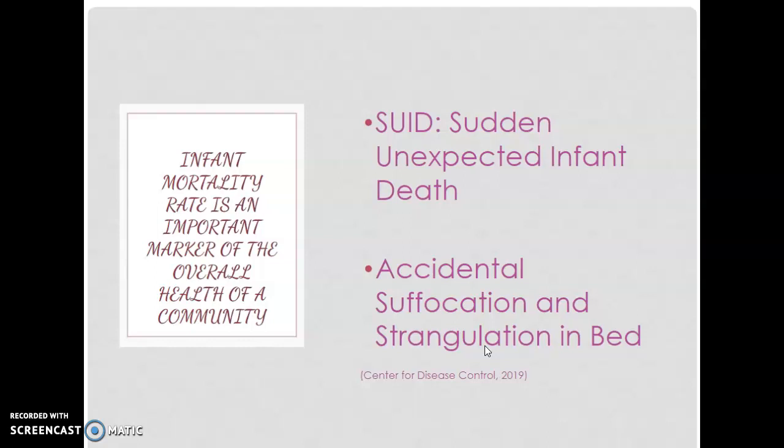Sudden unexpected infant death, or SUID, is defined as the sudden death of an infant less than 1 year of age without an immediately apparent cause. SUID is among the top 5 leading causes of infant death. Accidental suffocation and strangulation in bed, attributed in part to the behavior of bed sharing, account for over 24% of SUID deaths and continues to impact the African American population at a significantly higher rate as compared to the white population.